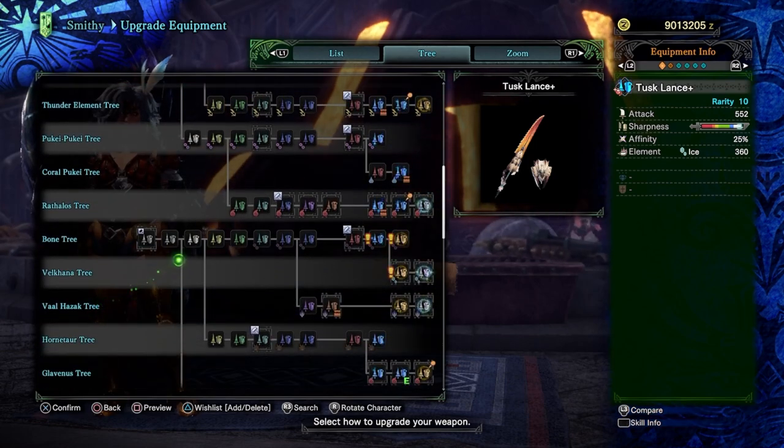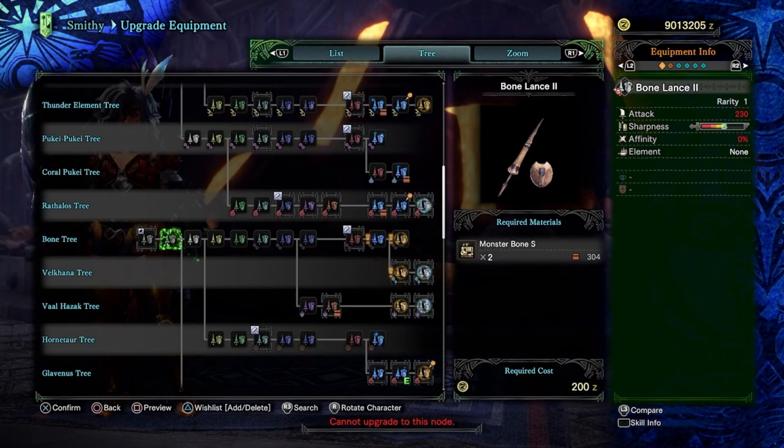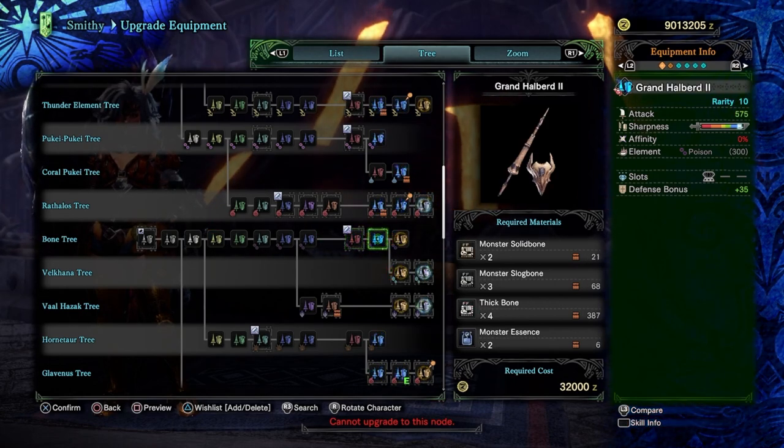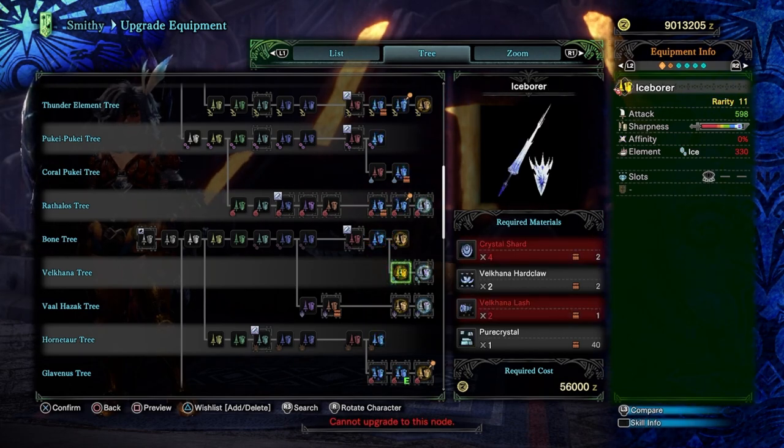Oh, there you go, Velkhana tree. So this comes off bone. Okay, I've got plenty of materials. I can create one of these. That'll be... Oh, I've got plenty of materials as well. And this... Oh, shit. Quite a bit of purple sharpness. 598 raw, guys. Okay, a little bit less ice than the Barioth one, but look at the slot. And it looks amazing from what I'm seeing in the picture. I hope they don't spoil it, but it looks really good.